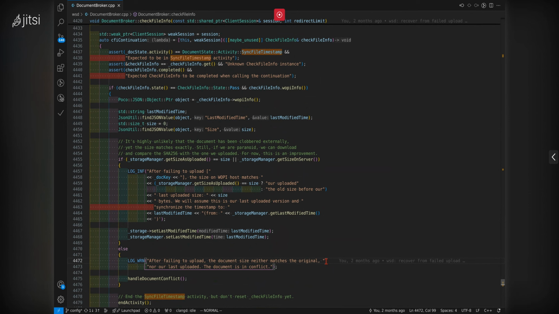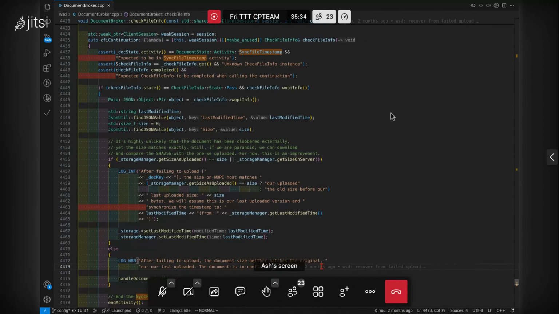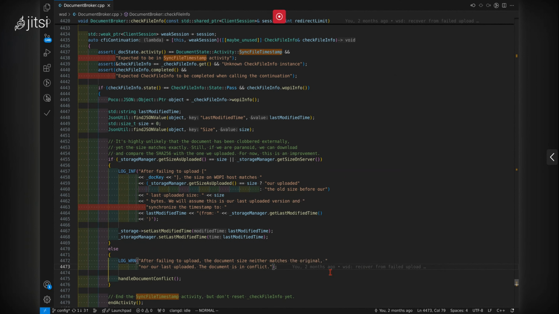And that's it. So this is an improvement in the sense that we will have at least some of the cases reliably detected as being a conflict. And in the cases where we think there is probably no conflict, we will just recover the timestamp and resume as if nothing happened.